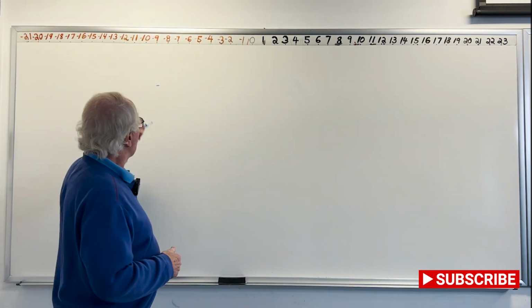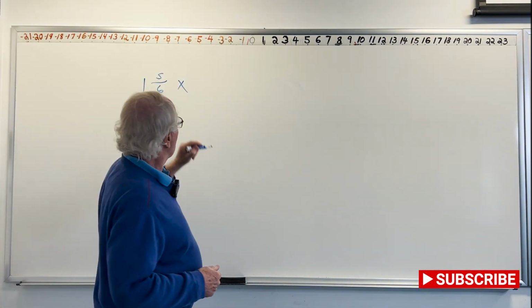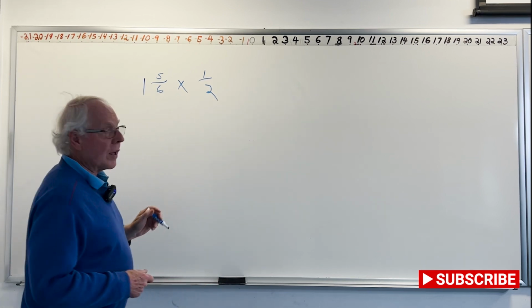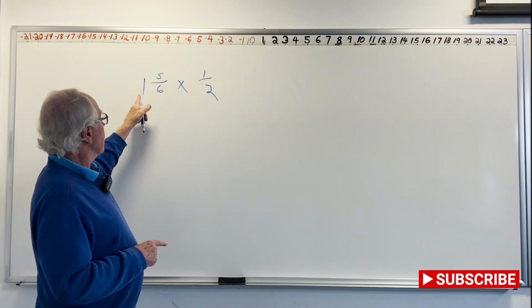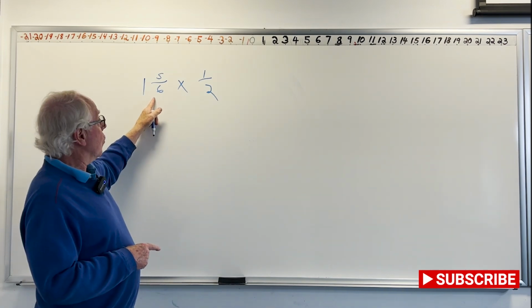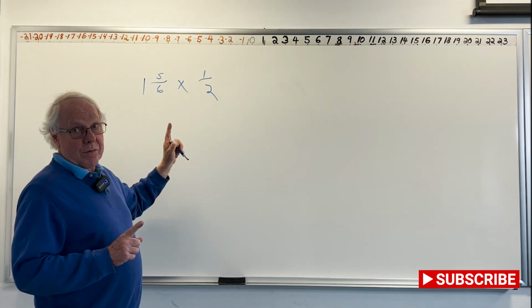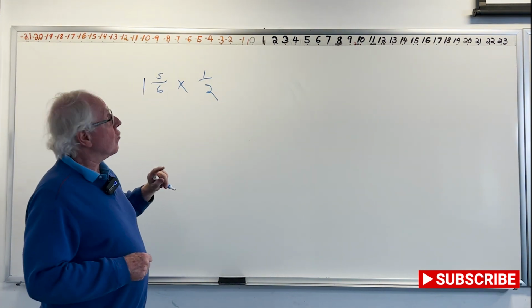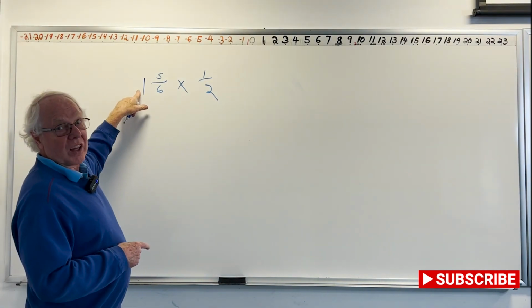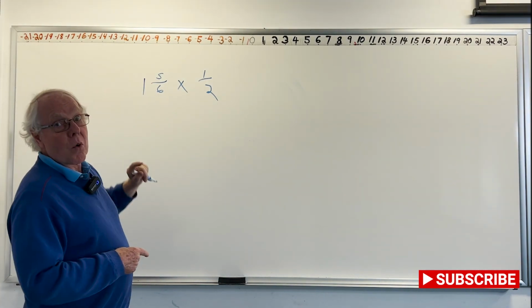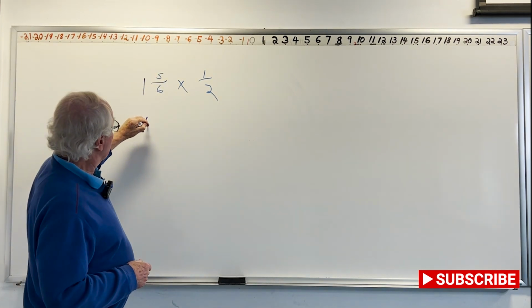All right, how about 1 5/6 times 1/2? Now just think about it for a second before we even start. This is almost 2, right? Here's 1 and then here's 5/6, so it's almost 2, and we want to multiply it by 1/2. We only want 1/2 of it, okay? So first let's change this to an improper fraction. Here's a 1, and since we're talking about sixths, there's 6 sixths in that 1, plus 5 more for a total of 11. Or, Sister Mary Victor way, 1 times 6 is 6, plus 5 is 11.